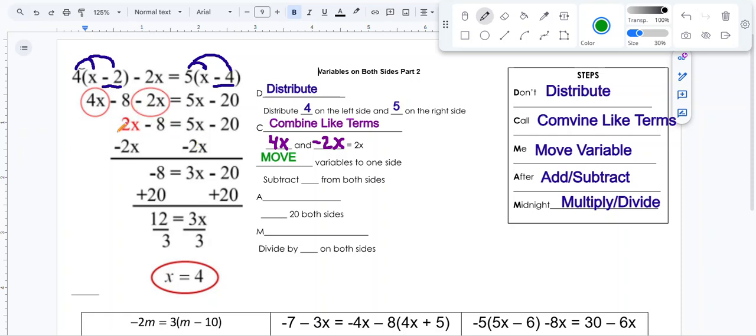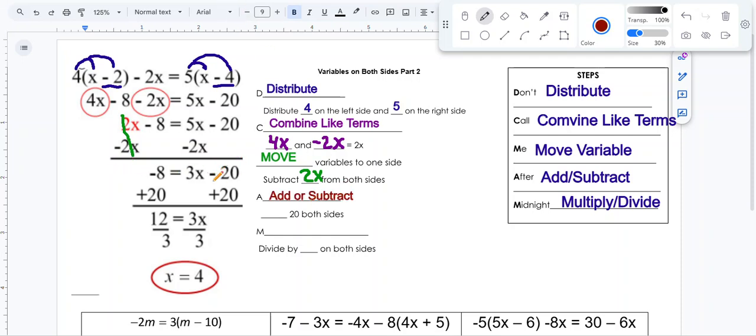Okay, so the way you do this, you look at your x. This is a positive 2x. So to get rid of that, we have to do a minus 2x. So they did minus 2x to both sides, and what happens there is 2 minus 2 gives you 0, so these get canceled out, right? And that just leaves you with negative 8 on this side. Whenever you do the opposite of something, you have to do the same thing to the opposite side. So 5x minus 2x gives us 3x. And then I still have that minus 20, right? So we subtracted 2x from both sides to get rid of our variables on the left side and move to the right, okay?